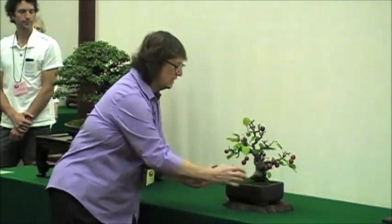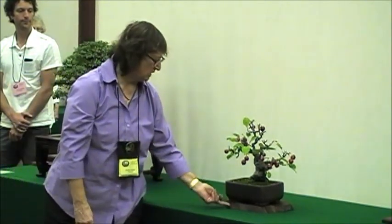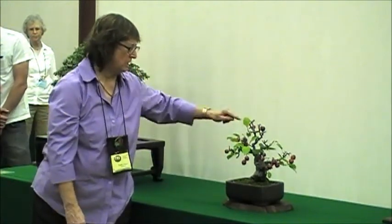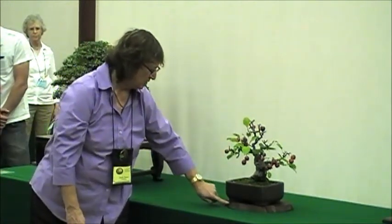So again, it's like the others. It's basically something captured, and the stand is too thick. This has a lot of age in it in the way the branches are done. This is just a very thick, heavy stand. And it does nothing. It doesn't belong in a show.